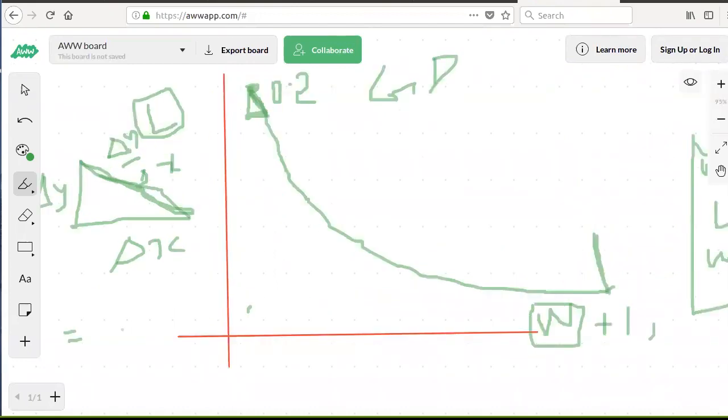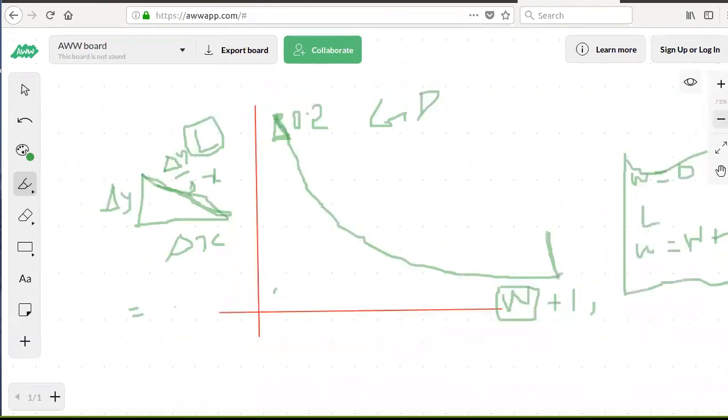So I'll initialize with some W value, then I'll get some loss. For that loss, I'll take the gradient, assume that the gradient is 0.2. Then I'll decrement my W by this value: W minus my gradient, which is 0.2.